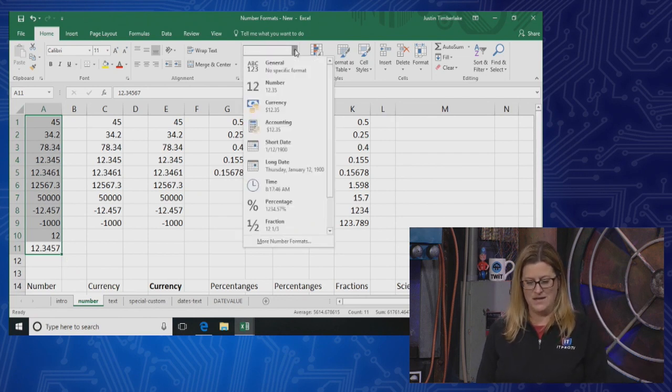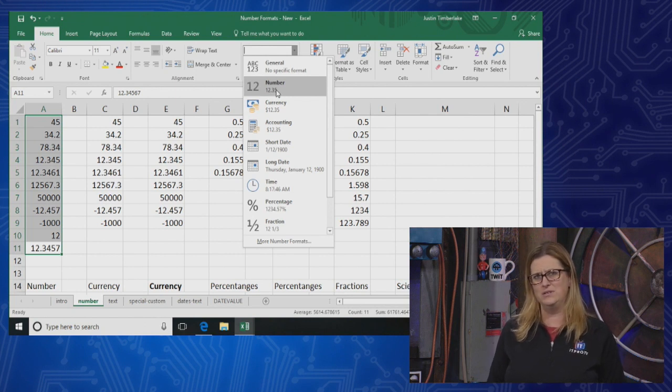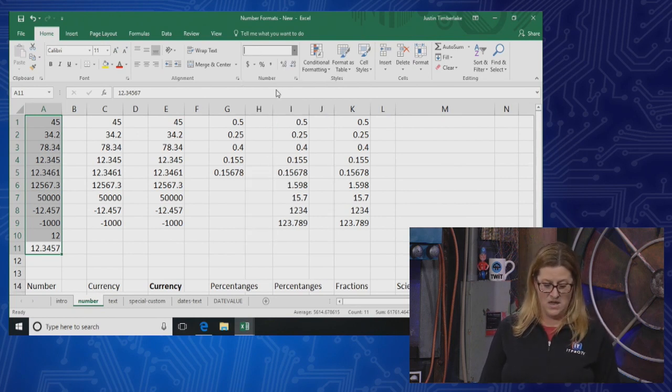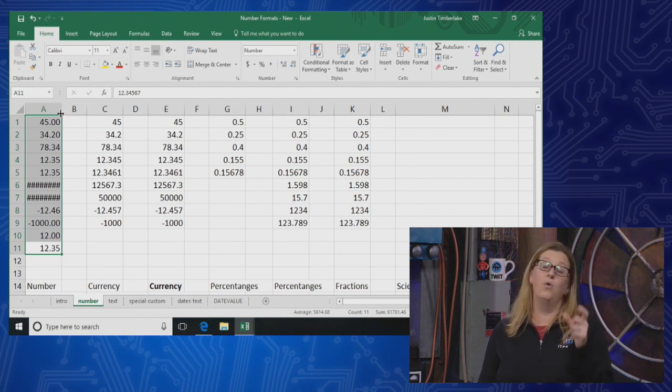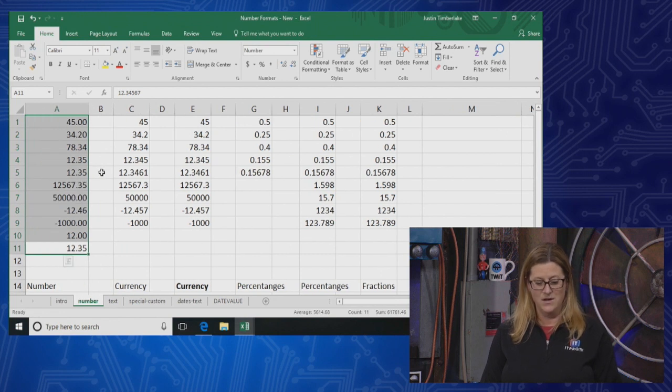First of all, I'm going to drop this down and show you that I could go ahead and format this as a number. Now, do I have to format this as a number? Could I keep it as general? Yeah, you could. It'll make a big difference only because of what the number format entails. Let's just click on it to see that it will automatically round to, or only keep, 2 decimal places, okay? And I have some pound signs in here, which means that my column isn't wide enough, so I'm just going to go ahead and widen that out a little bit so we can see.